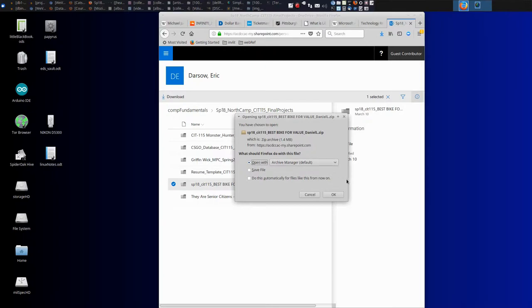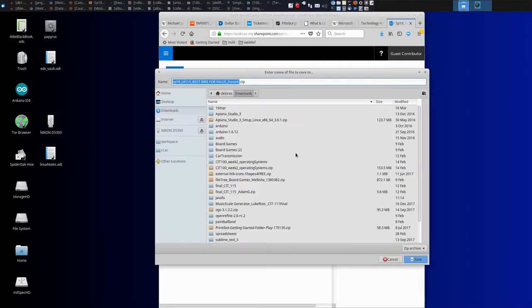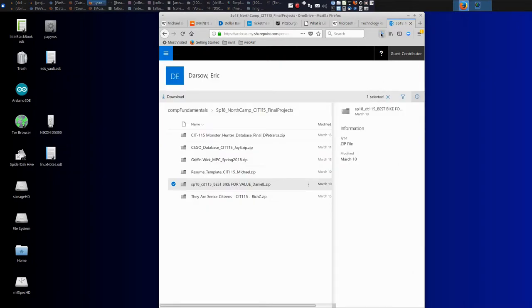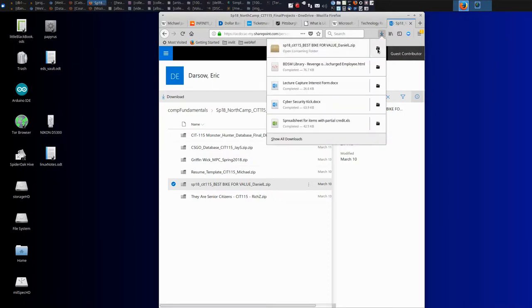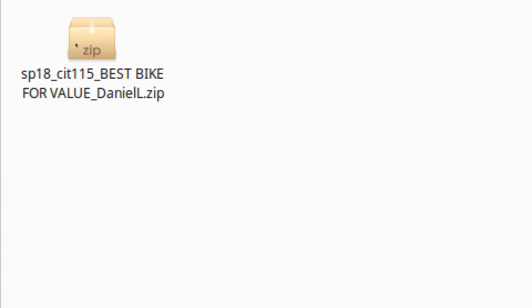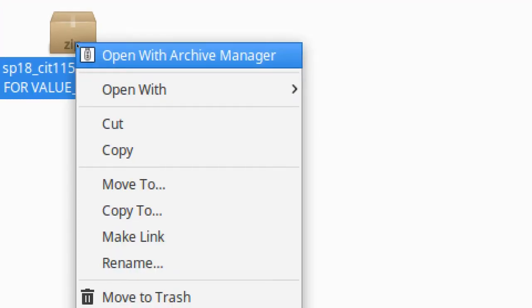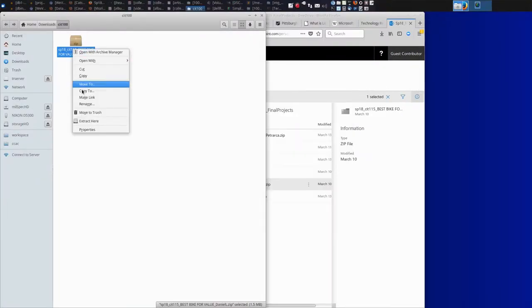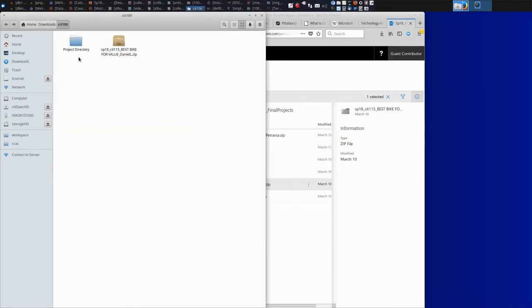I can save the file. I just have to remember where I save it. So if I save it to downloads, I'm going to make a new directory called CIT-100 and save it in there. You'll need to find the location on your browser. They're often in the upper right. It's some sort of download location, and then you can actually open the folder. So because this is a zip file, I have to right click, and if you're in Windows, it'll be something like extract all, or extract here, and then when I pop in, I can see the way this was put together.